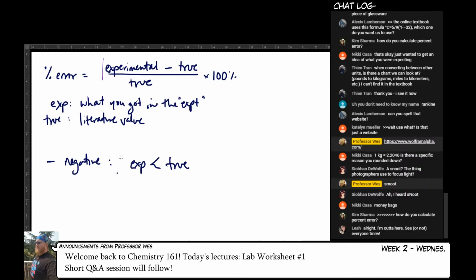I personally don't like having absolute value bars on my percent error, because the sign tells you something. It tells you that the experimental value is lower than the true value. And if your value is positive, then that means the experimental value is greater than the true value.